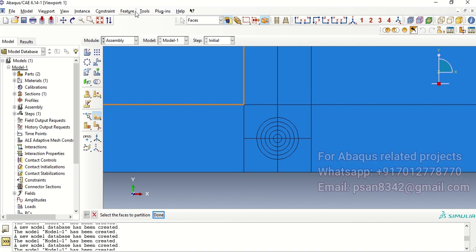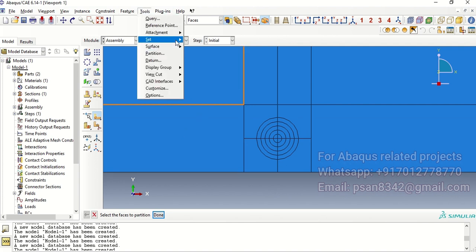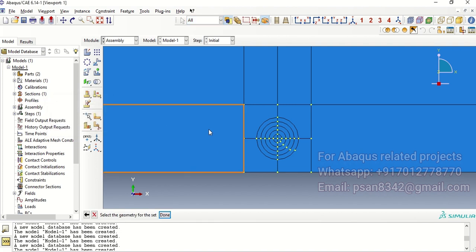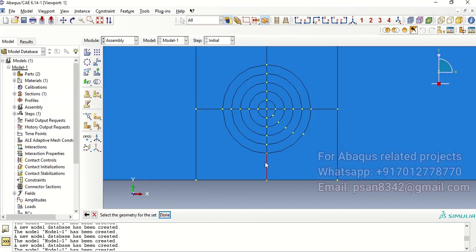So let's go to tools, create sets, and then create. Let's create an edge set. So these are the edges that we need to take out. Let's select these edges till this point.